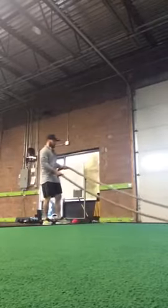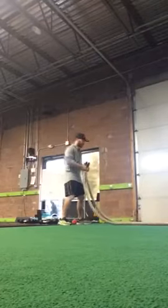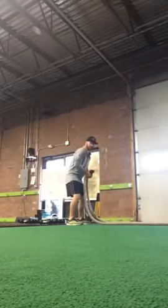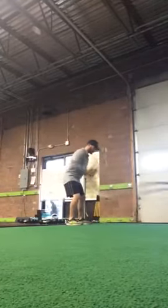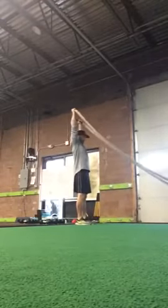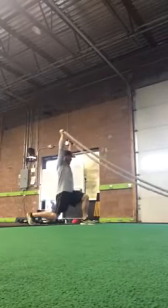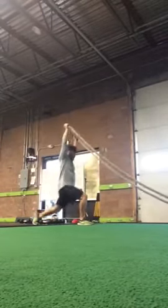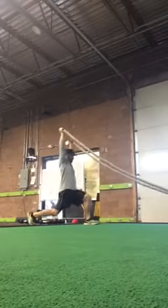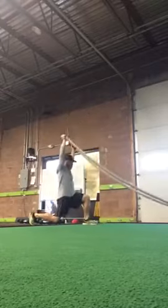Grab the rope. Smaller rope is easier, heavy rope is harder, and the longest rope is going to be the hardest. One, two, three, one, two, three the other way. Then arms up in that Y — there should be a little bit of slack here. Step back into a reverse lunge, one each leg. Try to keep that good tight wide position the entire time — three on each leg.